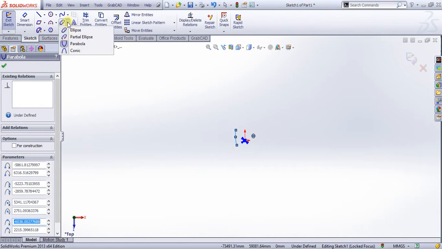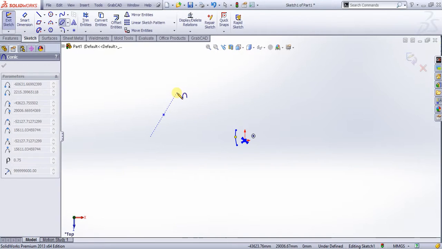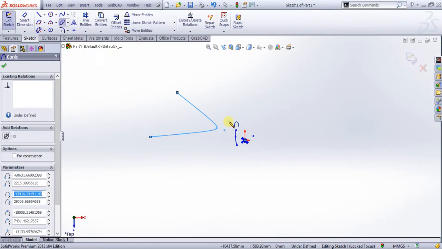Okay, the other option is the conic. Conic is the same as the parabola, but it creates a conic structure, unlike parabola which has another structure or you can say boundary.